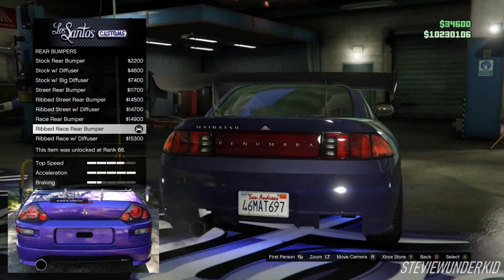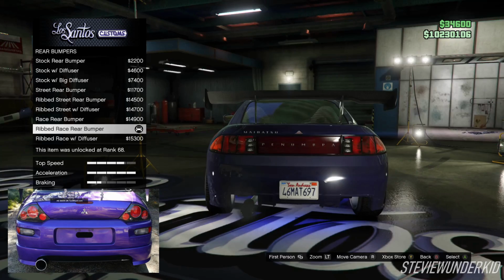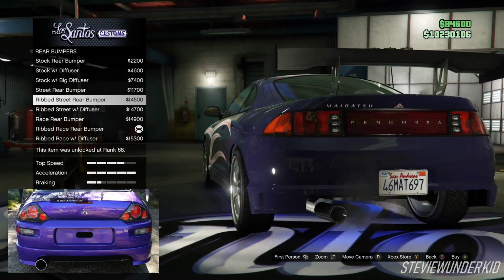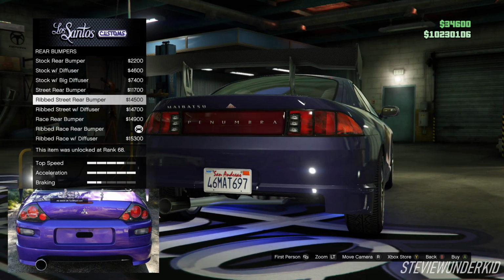Obviously, I chose the ribbed bumper because I think it matches best with the body lines on the Eclipse that he had. The only other option I think you guys could use for this is the ribbed street rear bumper. This is pretty much the same thing in terms of the extensions on the left and the right. However, there's a lot of empty space in the center, and there's kind of nothing below the license plate, which is why I decided to go with the ribbed race rear bumper.